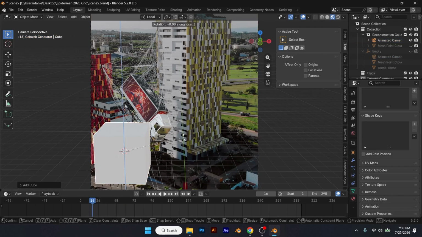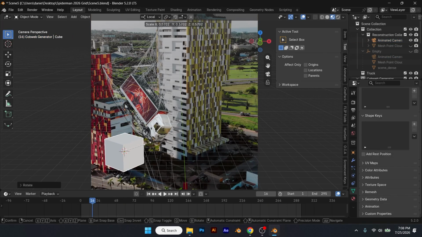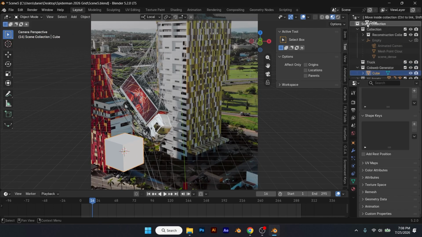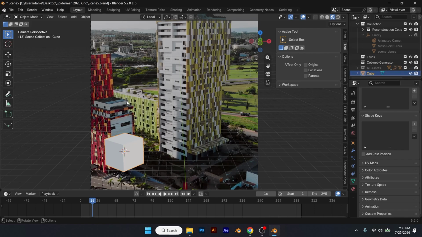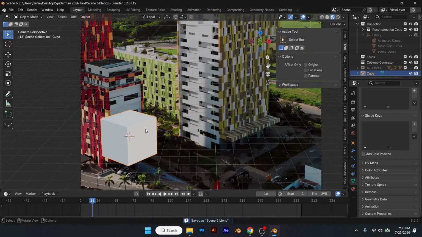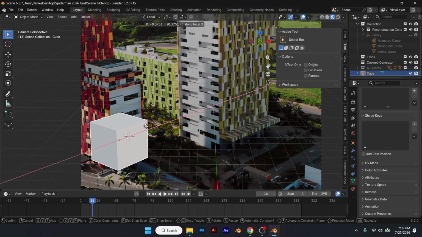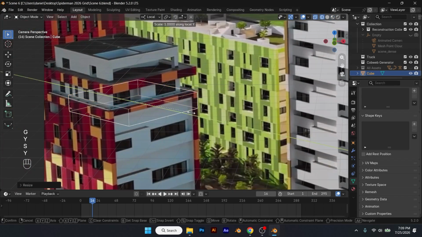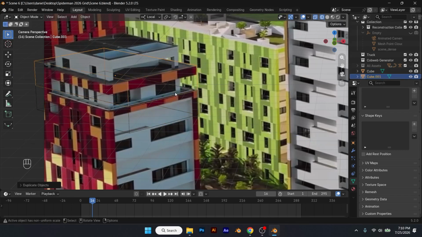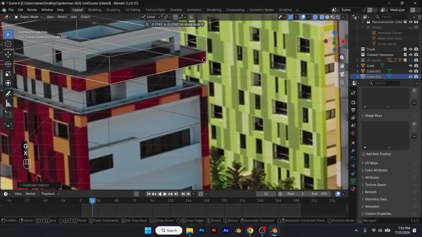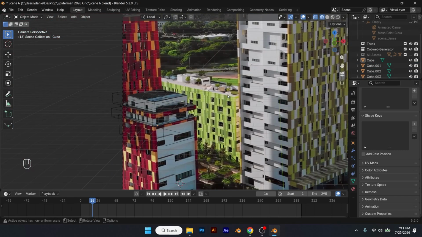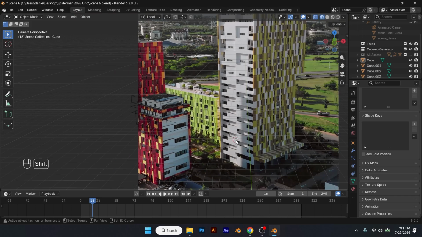We'll turn that into a shadow catcher later on. Add a plane to act as a shadow catcher so the truck and cobweb shadow can cast onto it.